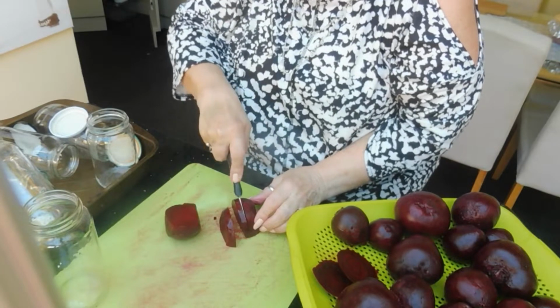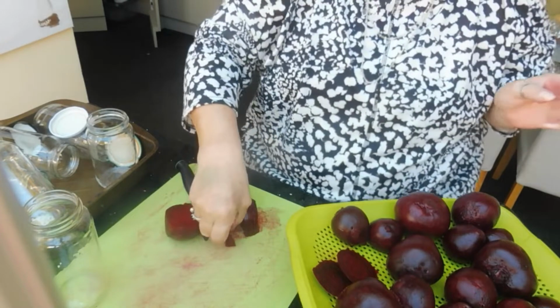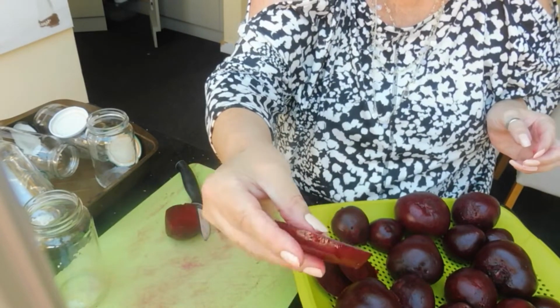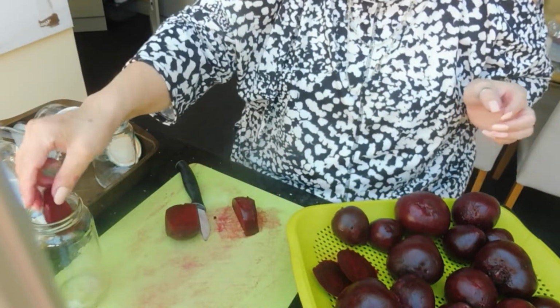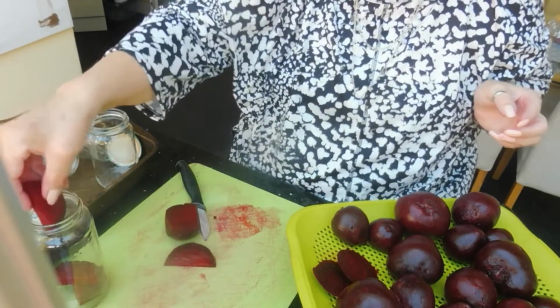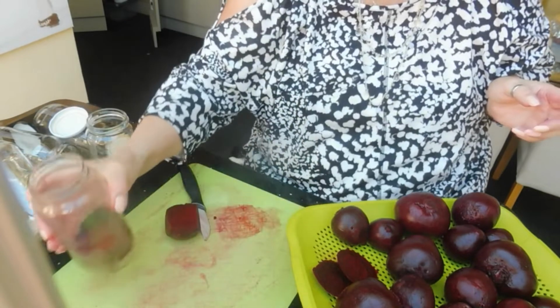So I'm doing decent size slices. They're quite chunky, this sort of size. How pretty do they look? And then, literally, I'm just going to layer them into my jar like this.